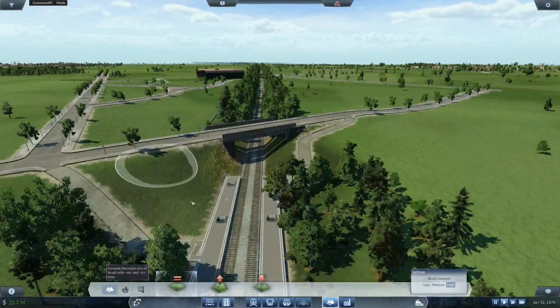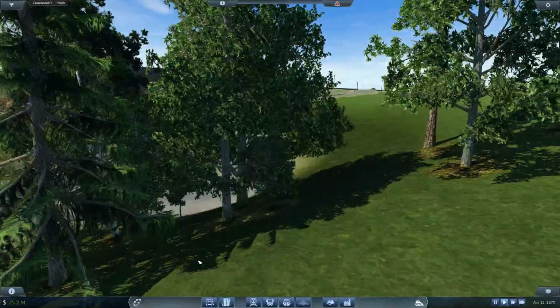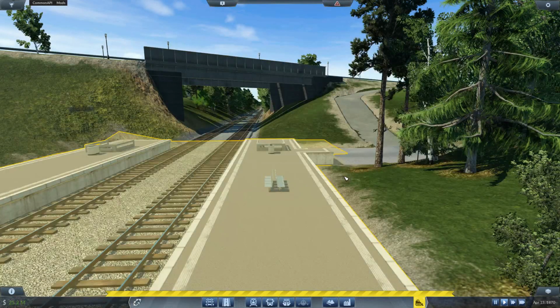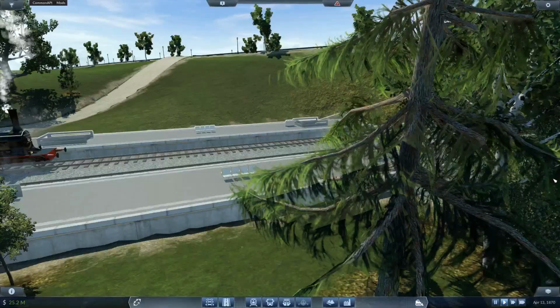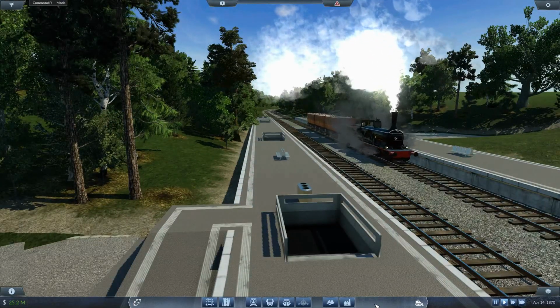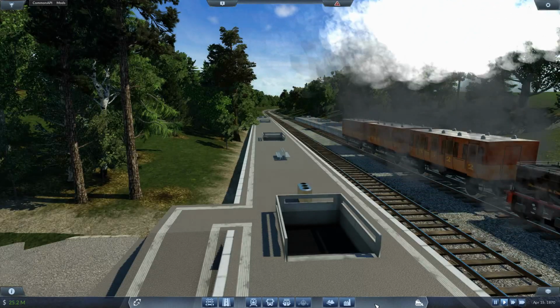So unfortunately, oh, hear a train. Let's get down there for this. Tree's overhanging a bit too much. We'll get rid of that. Turn around. Look at that. Very nice indeed.